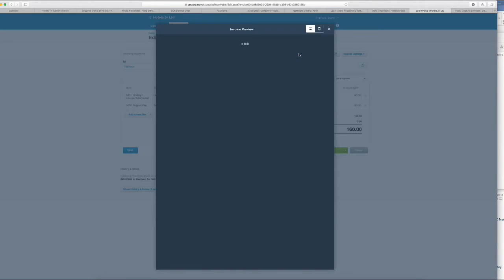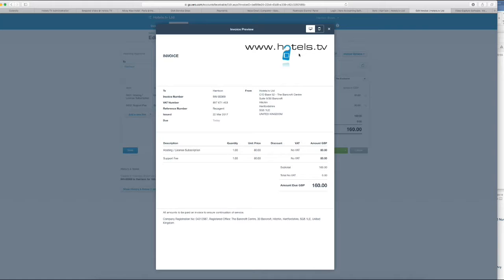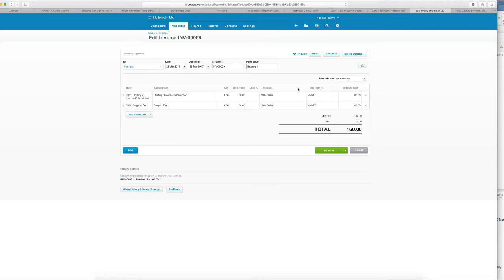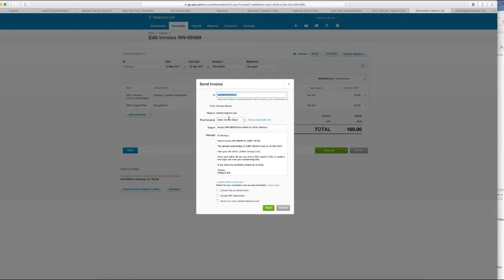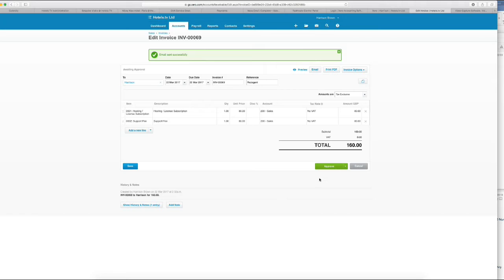You can even preview the invoice that's going to go out to the client. All set up. For some reason that doesn't have the payment options of PayPal on it, so we need to look at that. And then you can actually email it directly to the client if you want to. And I'll get a copy of that. And there will be a way to send them a receipt as well, which you'll need to do within Xero, and I don't know how to do that.